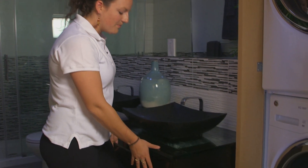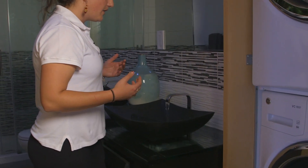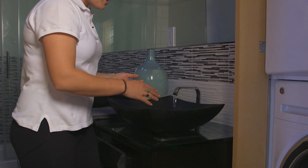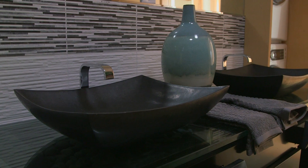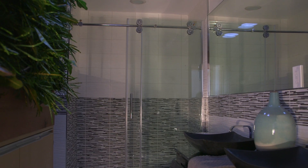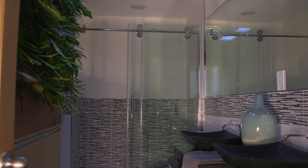With that in mind, we designed what we call the push sink. I just lean into it and I can wash my hands or wash my face — it's all actuated just by a subtle, almost natural lean-in movement. That was just another unique interaction point that makes you think a little bit more about when the necessary times are for the water to be running.